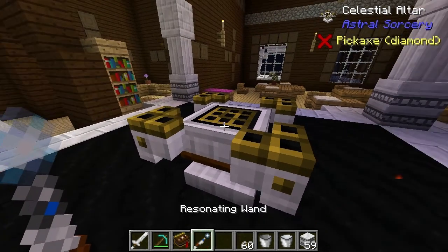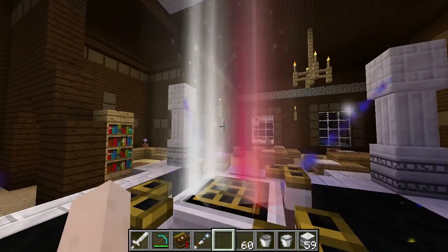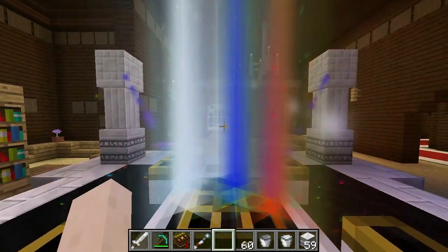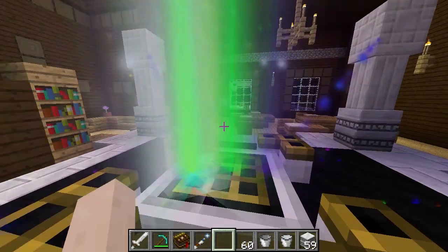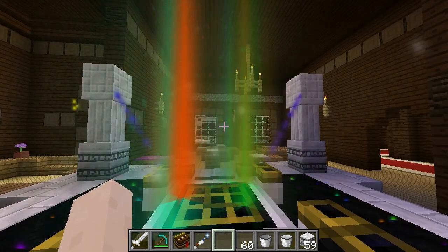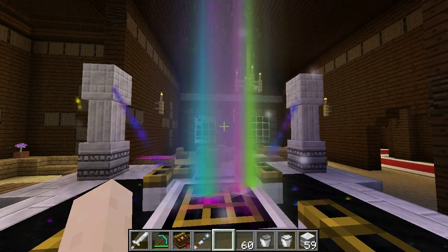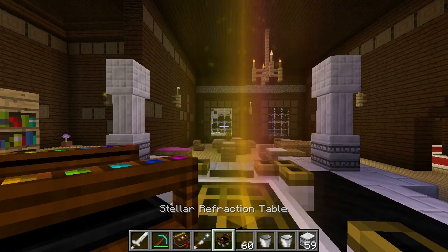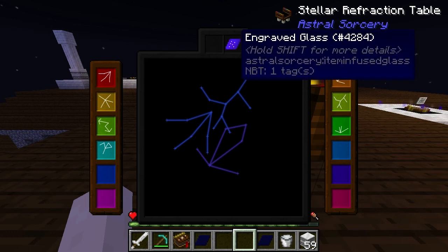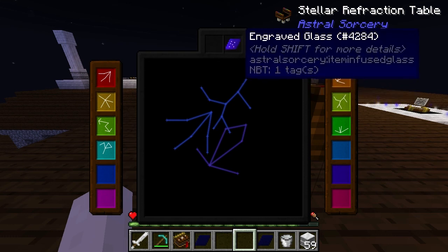Okay, time to make something else, and this time it is this. This is a pretty cool looking thing. This is what gets you all the enchantments. It's the stellar refraction table, and you can see we get all different colours now, which is cool. And that will be relevant as we try to separate out some of the colours from the spectrum. There we go. Okay, so you place 3 on the table and you get this engraved glass. So I put Avitas, Butes and Viccio in there.